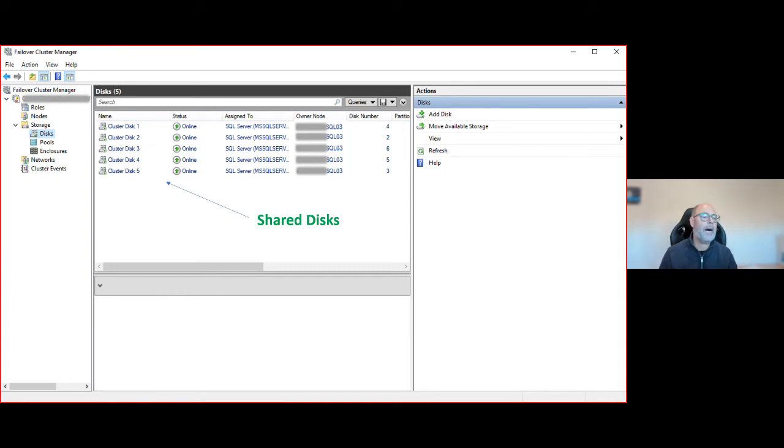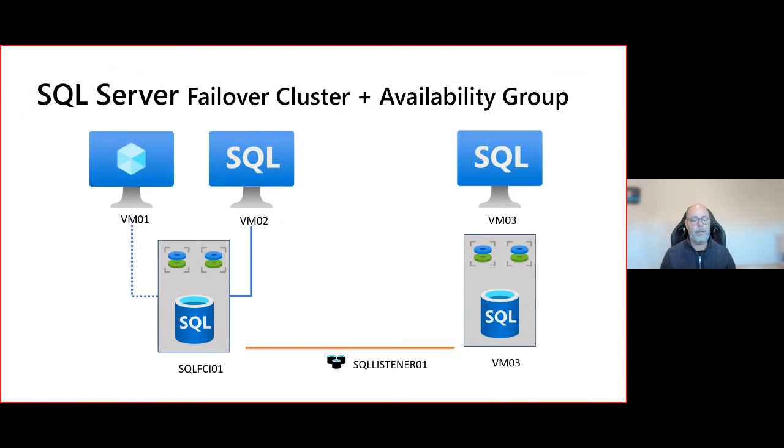It is interesting because on top of a shared storage failover cluster, we can put an availability group. We're going to go through the details on availability groups in a minute. But we can have a third virtual machine in a remote location, where we are synchronizing our databases. And again, instead of connecting to the SQL Server cluster, the availability group gives us the possibility of creating an additional virtual IP and virtual name, so our applications connect directly there.